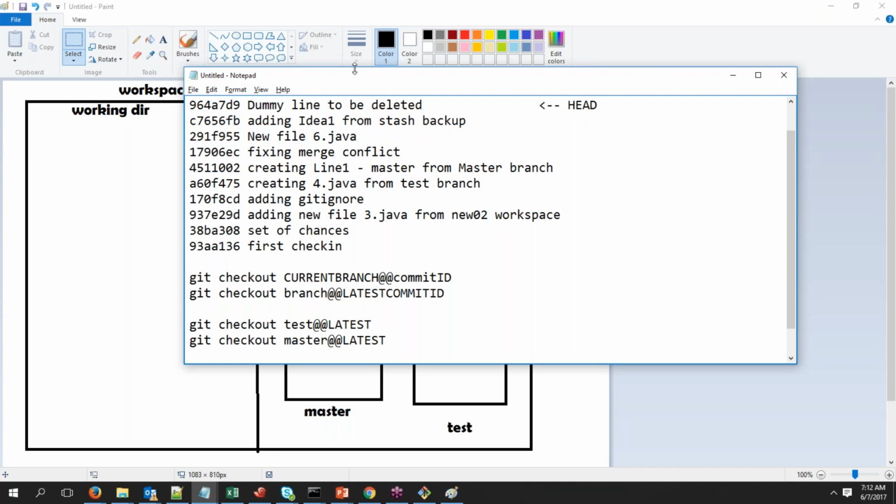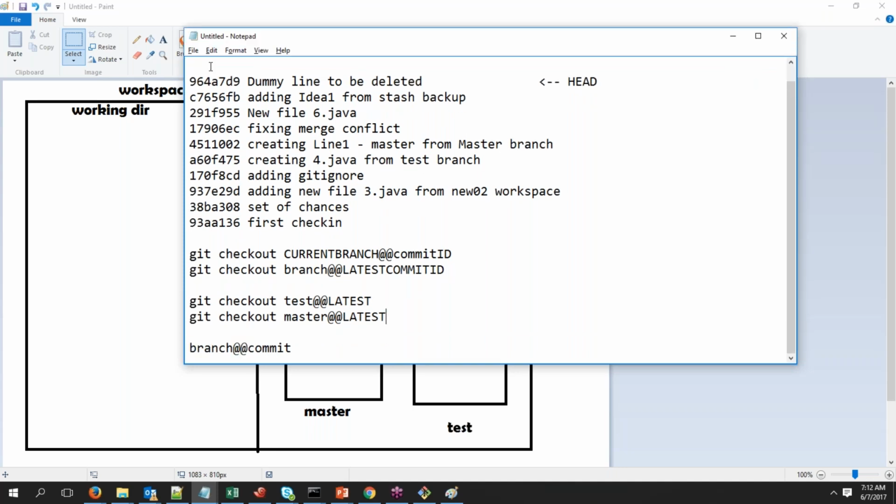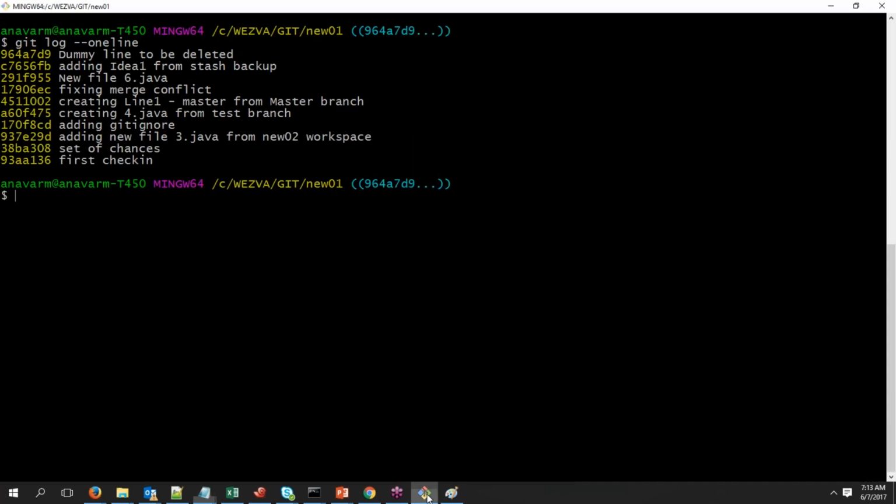Regardless of what the latest commit ID is, if I simply do git checkout master, you are not just switching the branch, but you are going back to the latest commit ID on the branch, because anything that you refer to going forward is specifically a branch and a commit ID attached to it. That is how you switch between commit IDs or branches, because I'm not interested just in going to a branch. In that branch, what particular commit ID I am interested to work on is what we are switching. Getting it? So now if you look at this, this is what I have.